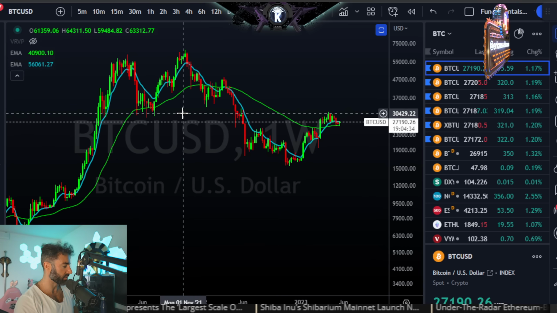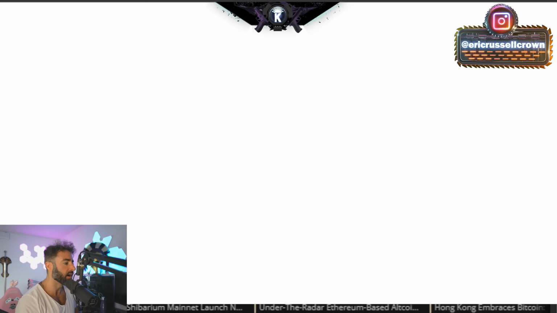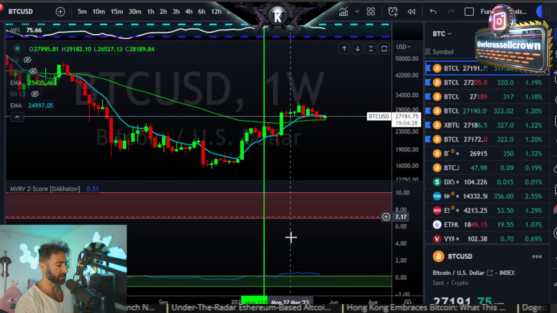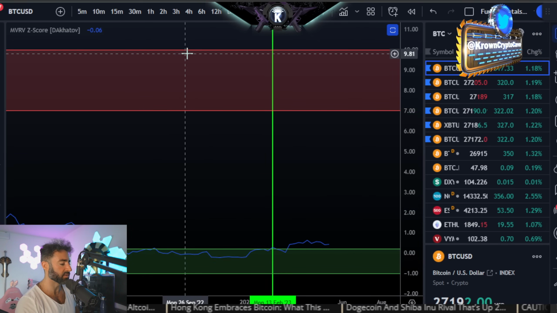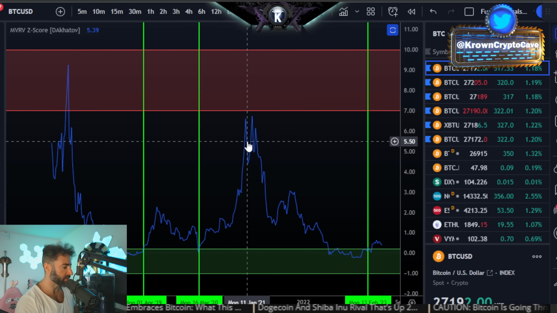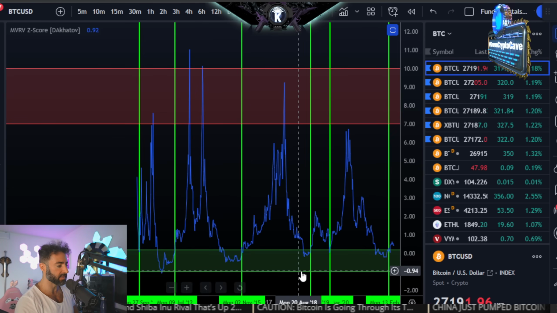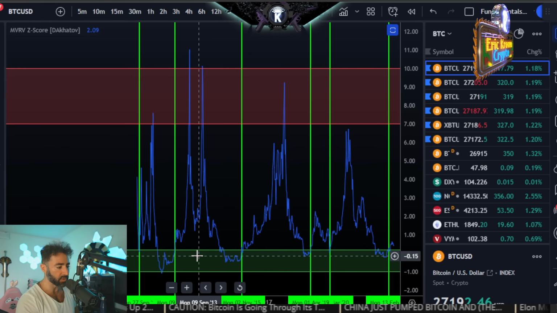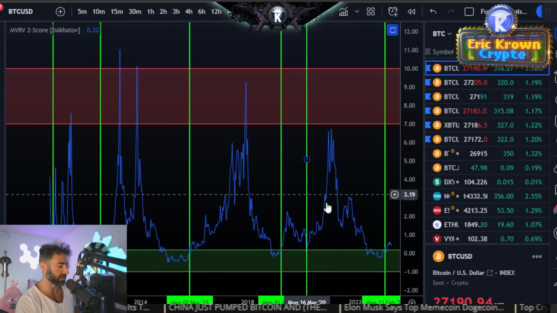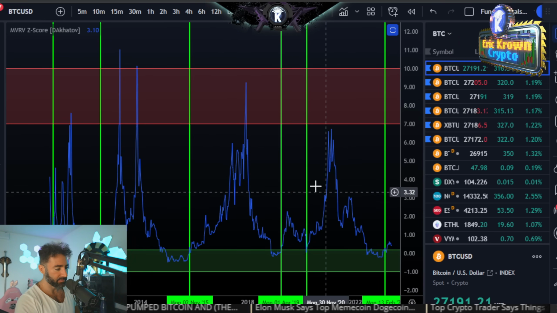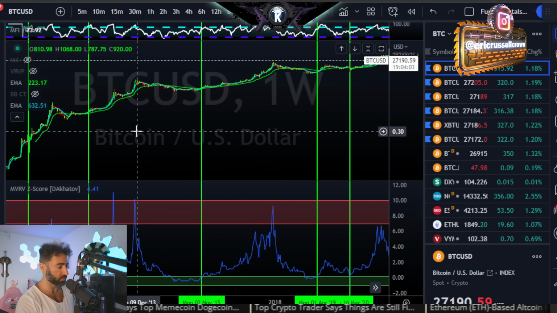And then what else? Well, then you have more timing sort of things, which we can get into now. Looking over here at the MVRV indicator, this is, of course, market value versus realized cap value. What you need to know about this is that it's just a continuation of the analysis from prior, in the sense that anytime we see this one get into the green zone and then leave that green zone, you typically have a first little correction, but these are opportunities, historically speaking. I've marked off all of these areas with the green vertical bars.